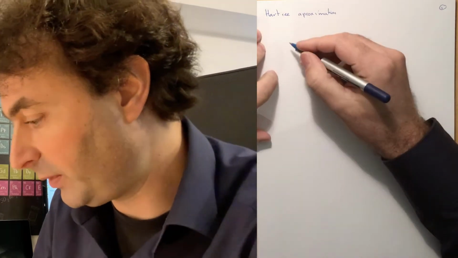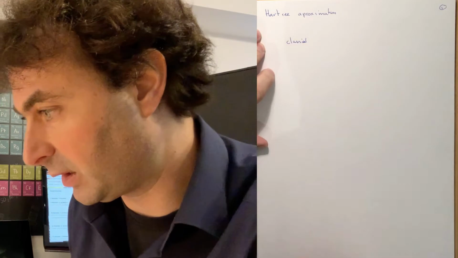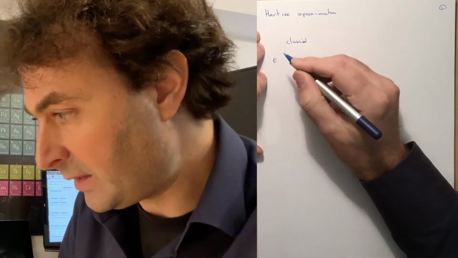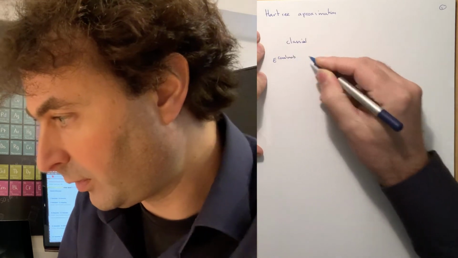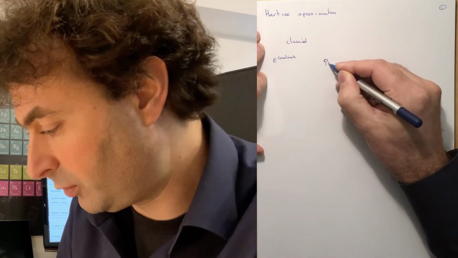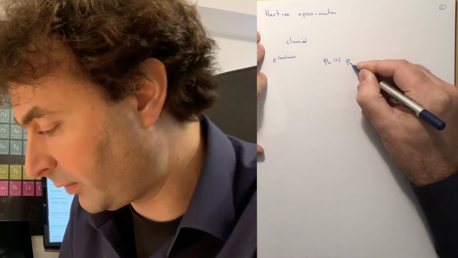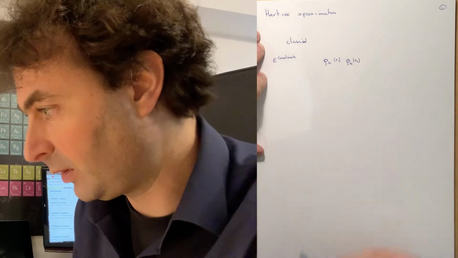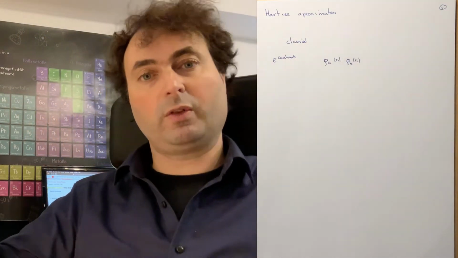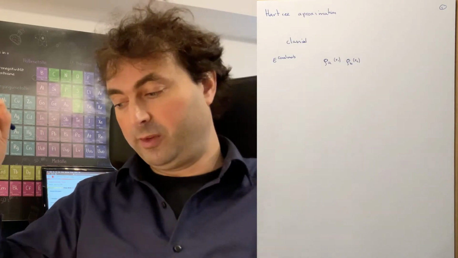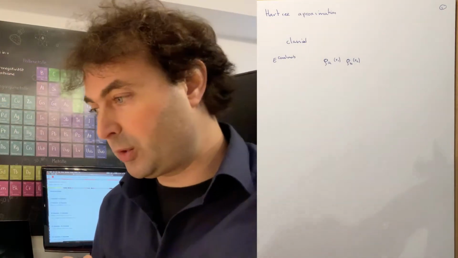We can start with classical considerations if we want to derive the Hartree approximation. Classically, we can calculate the Coulomb interaction for two particles that are given by charge densities, rho A and rho B, at two different coordinates, or these can be delta functions if you have two particles really at some position. They can also be just some charge distributions.